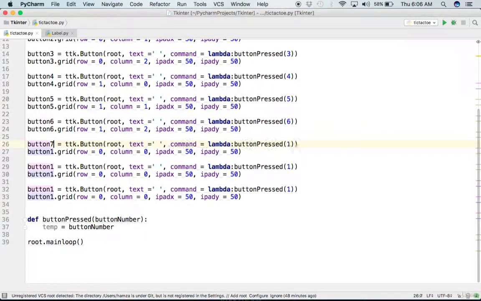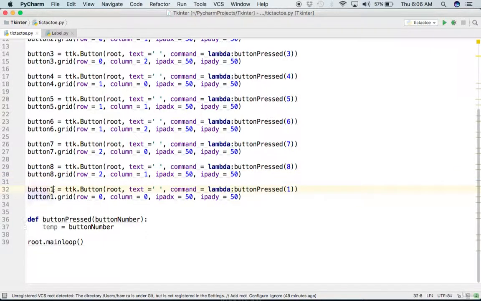Then button number 7, I will send here 7, row will be the third row now, so row will be 2, column will be 0. And for button number 8, we will send 8 here, row will be the third row, so it will be 2, and column will be second, so I will say 1.